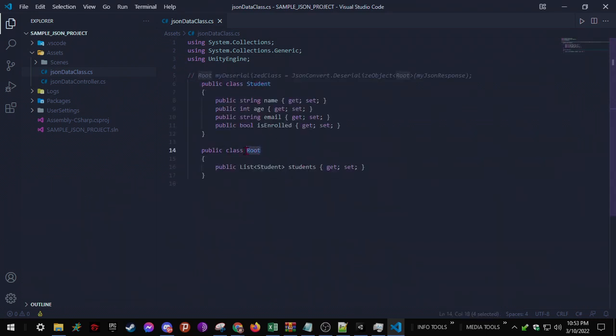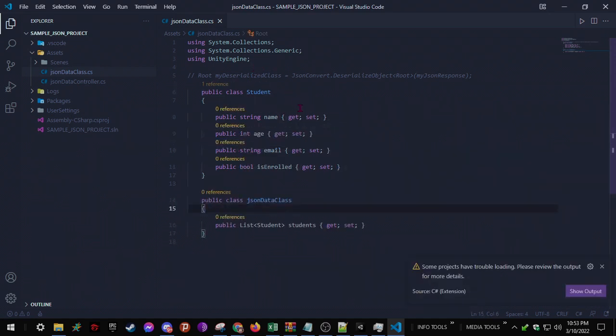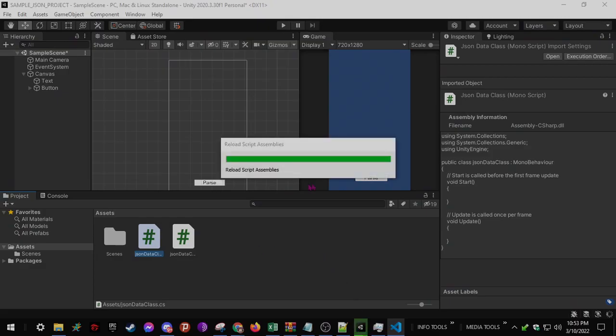And change the root name to JSON data class, the same name as the class. So that's it, you're done with that.